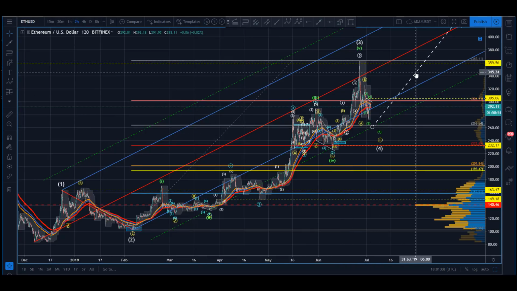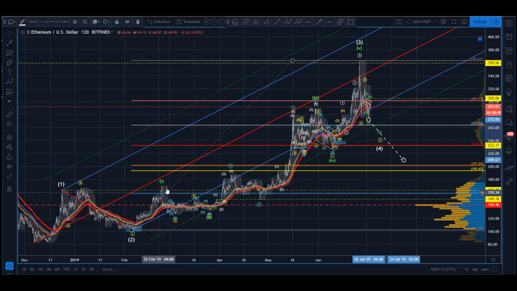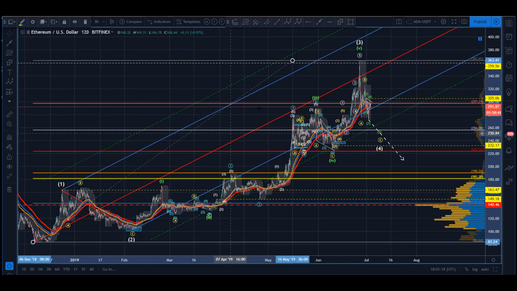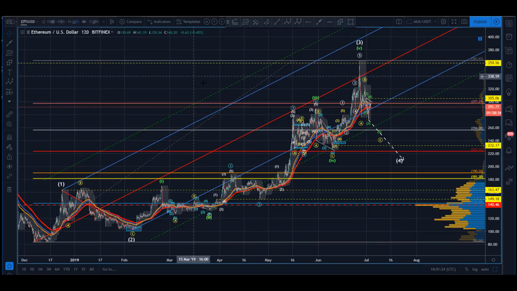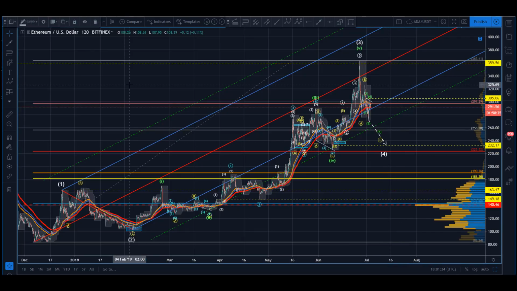Now, unless this starts to completely break down, which obviously is always a possibility, that this is going to go deeper. And then we'd be looking at, well, we've got to reconsider the count. So going to the absolute low from our pivot here, if we're going to come down this far, maybe you have to reconsider here. Although what's interesting, as you can note, if we were to come down here to this 50, we can't eliminate the possibility it's still the 4. It still could be the 4.